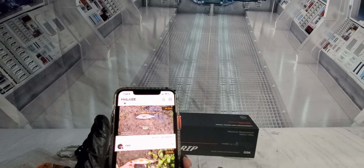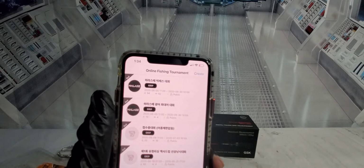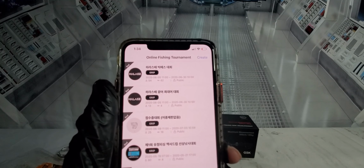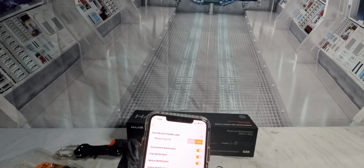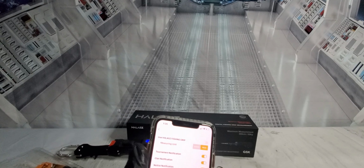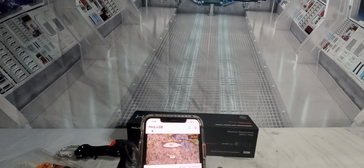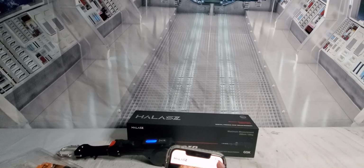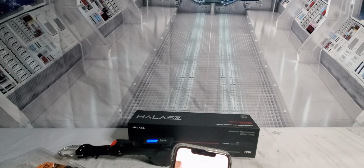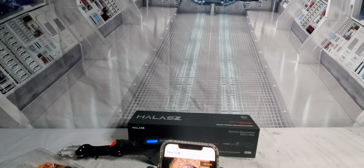Fishies everywhere. Tournament. Oh wow, there's online tournaments. Grip. Wow. So there you go, guys. This is really cool. Use level meter. Got that. Follow notifications. Clan notification. I think that's about it to show you guys, really. Photos. You snap your photos, and this will be your photos. You could delete them right there. Notification list right here. Any of your friends join in.